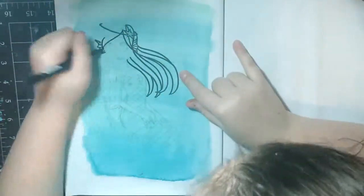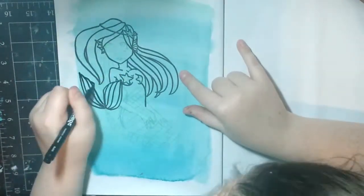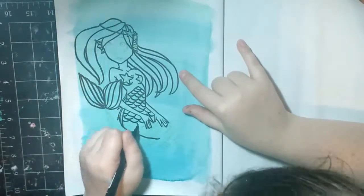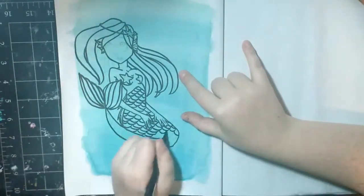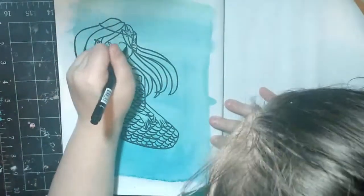So here I am using my Concept brush pen marker to line everything out. This is actually, I think, the first time I ever used this marker. I haven't used it that many times though. I was really nervous to use it, but I really wanted to, just to put a bunch of media into this, and actually that was my first brush pen.